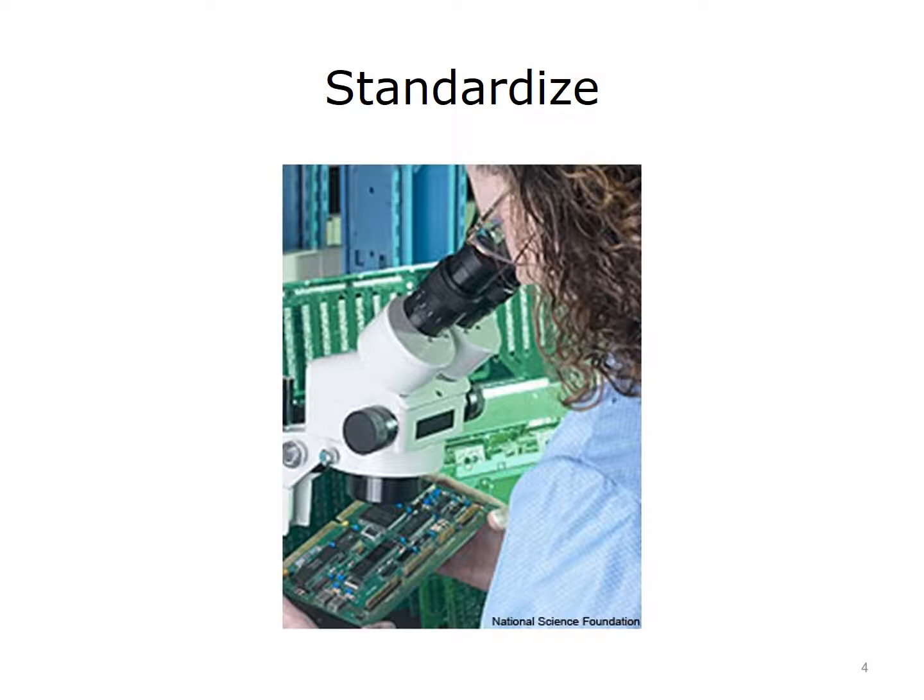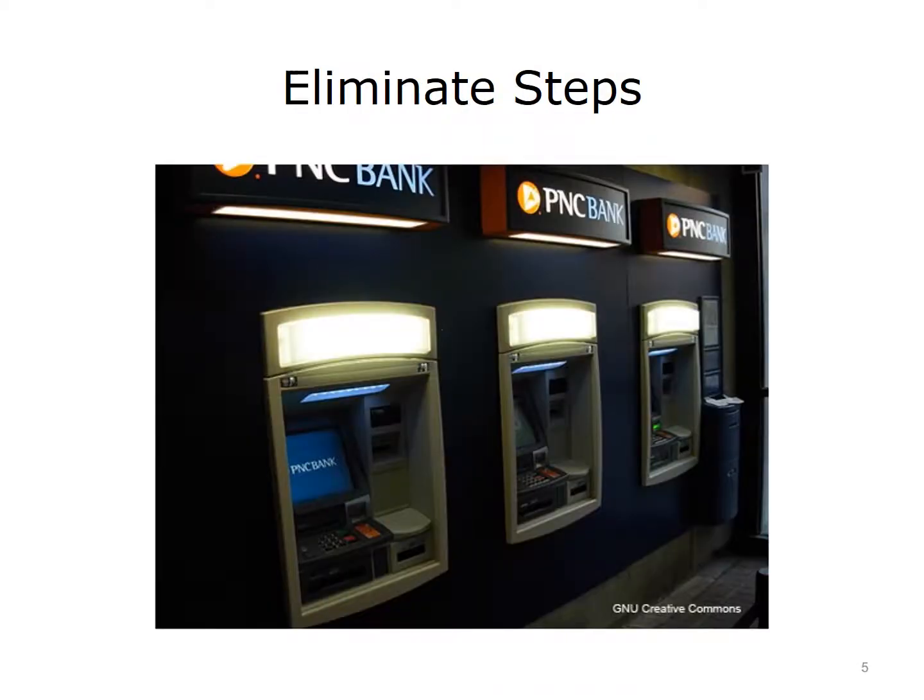So we could have just told them to try harder, but we took a systems approach. So what we did is we got a cart that stored all the equipment that was needed to comply with this checklist. We standardized the procedure, took 8 steps down to 1, and compliance went up dramatically. You may have seen this in your own life with going to an ATM machine. It's a great example of eliminating steps so errors can't occur.